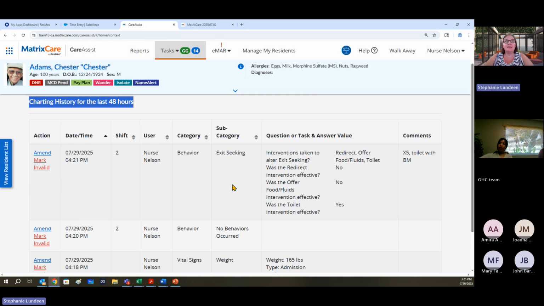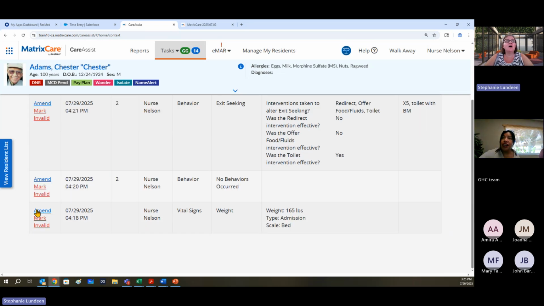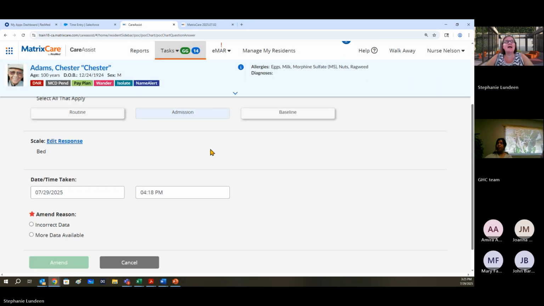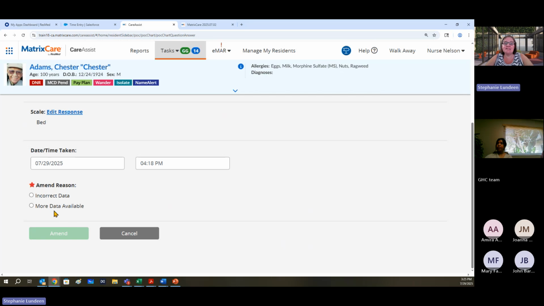And if I do need to make a correction to something, amend, you'll find the amend link to the left of the applicable entry. Here, maybe I typed in 150.65, I needed 155. I make that correction. And then down here at the bottom, I need to say the amend reason, was it an incorrect data or more data available?